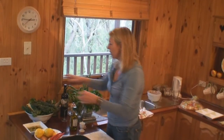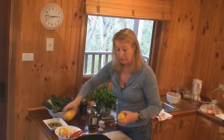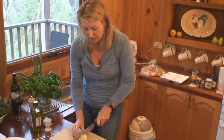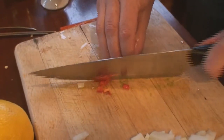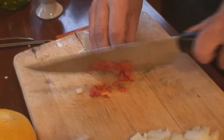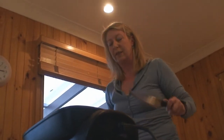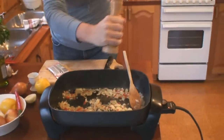For the spinach, chickpea and lemon salad, we've got the silver beet, and I need a couple of onions, I need a couple of lemons, and I've got some chilli. So I'm just going to dice up the onion finely. Okay, so I've got a chilli, it's optional. And I always remove the seeds because the seeds can be a little bit hot. In some olive oil, just fry up the onion and the chilli together for about 10 minutes until they're nice and soft and combined. Just going to add some pepper and salt.